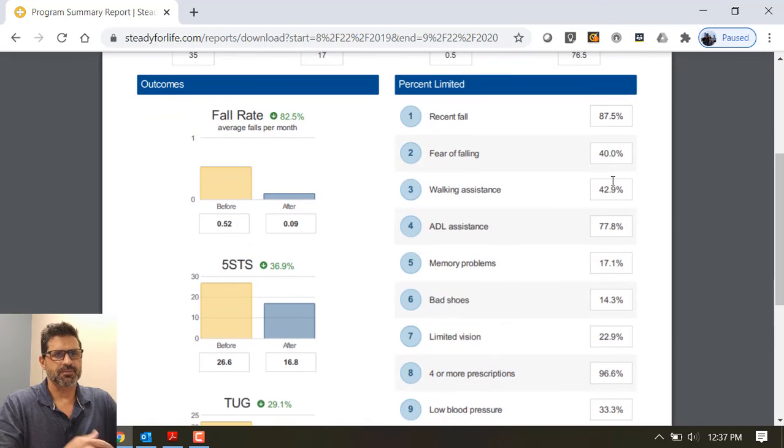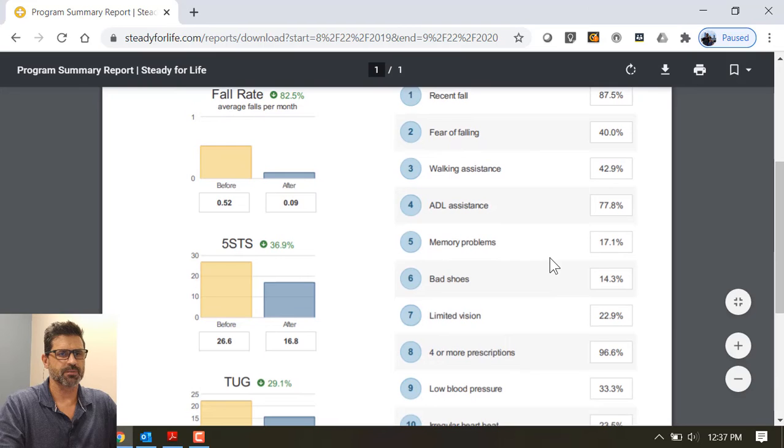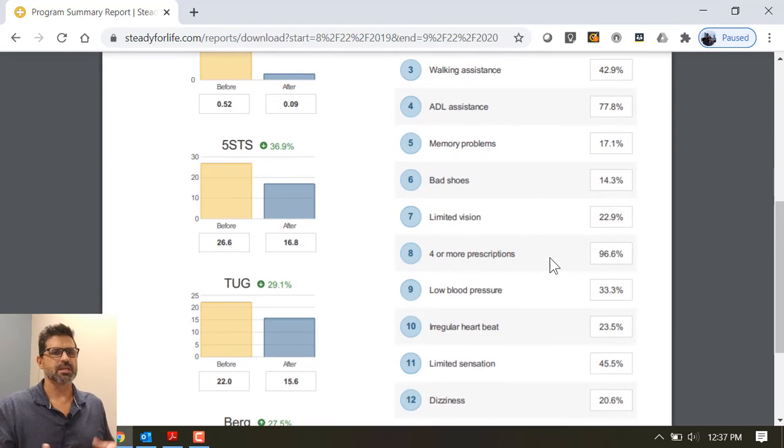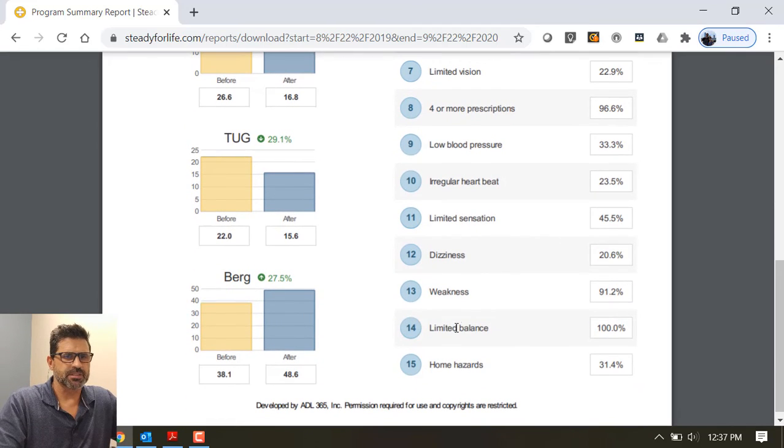And that might be a nice conversation you could take this report and have with your referral sources and say, man, it would sure be great to see some of these individuals sooner so we don't have to help them recover from an injury or a surgery and then improve their balance. We can just focus in on balance. We do see item 14, 100% of people have limited balance, and that kind of makes sense because they're in a fall prevention program. We would expect that number to be quite high.